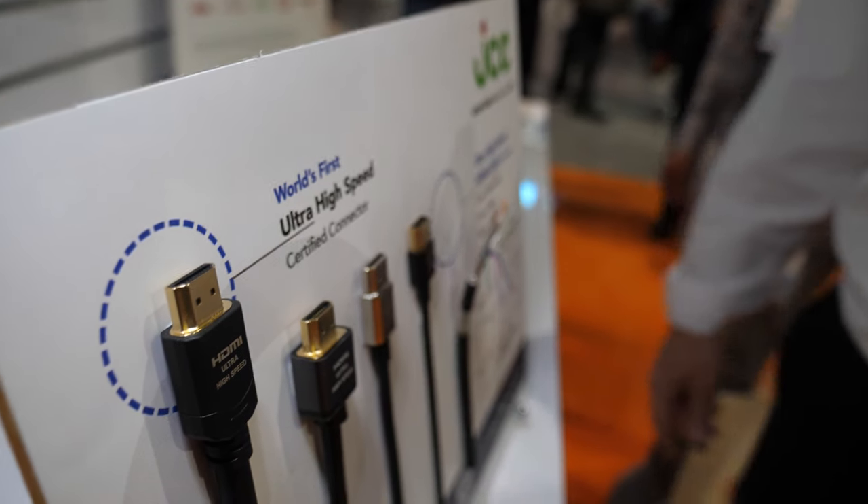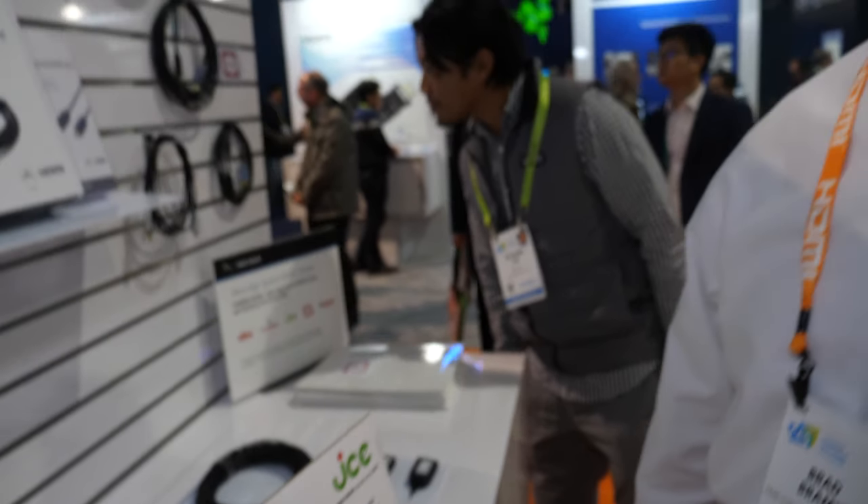What this is showing in general is that HDMI 2.1 enabled products are hitting the market — you can see all the announcements around CES — and now the cables are needed. That's the last piece to tie in the infrastructure and make the ecosystem ready. It's pretty awesome to get 48 gigabit per second going through the cable. The previous specification supported 18 gigs, and now it's going up to 48 gig — that's quite a jump. That way you can support the full uncompressed 8K 60 or 4K 120 resolution and frame rate.